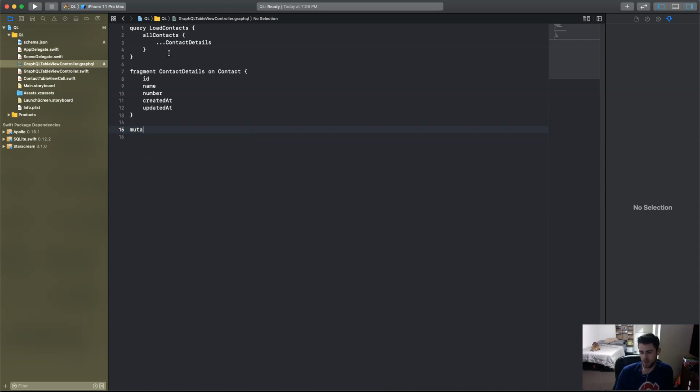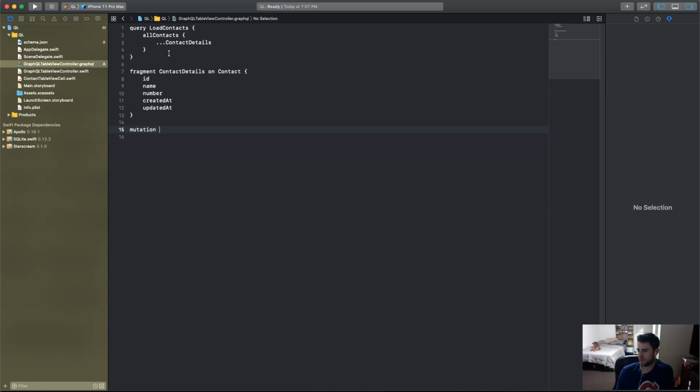Now we're going to have a mutation, which is just like a query, if you're not familiar, except it's like a post. So query is like a GET request, and mutation is like a post request. Now I say that, but a query is really also a post request, just like the standard when you call it, but you can also call GET.